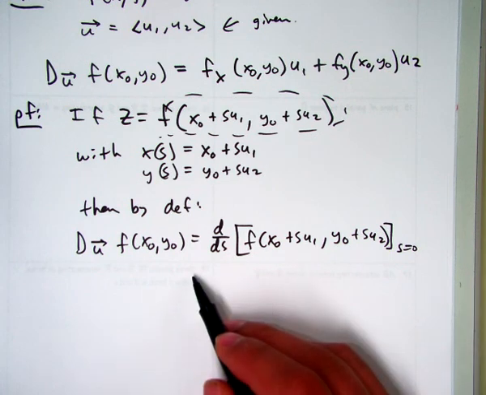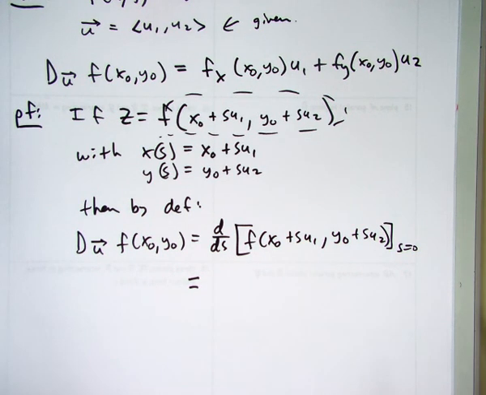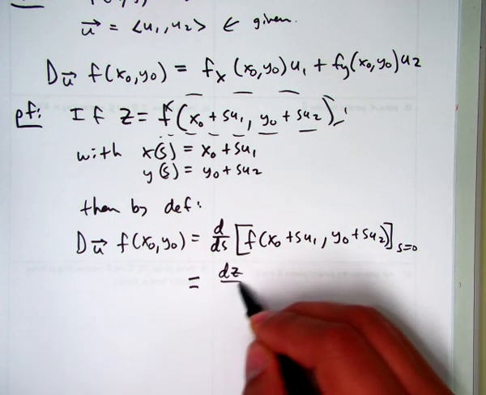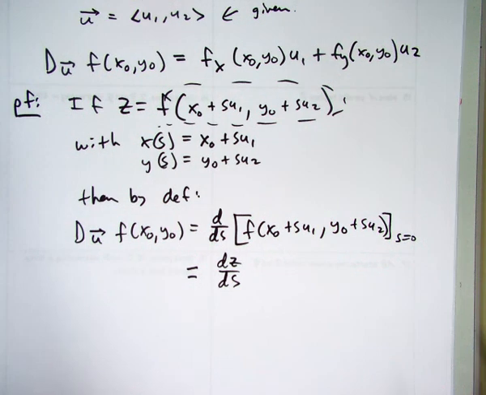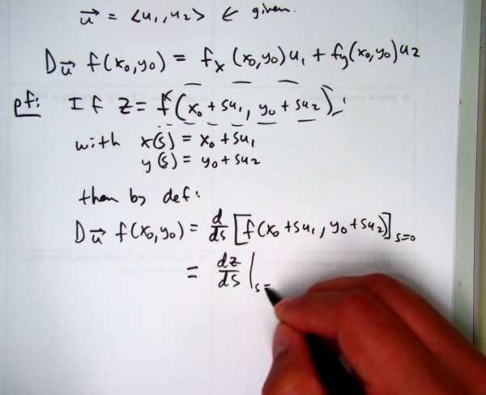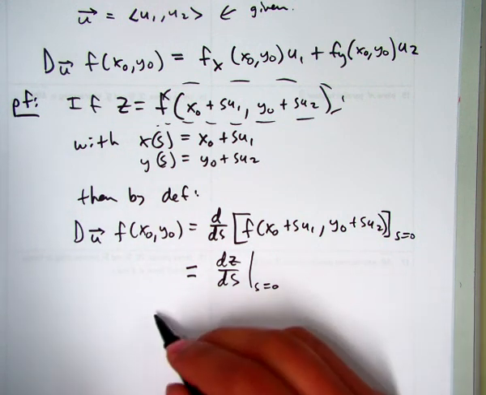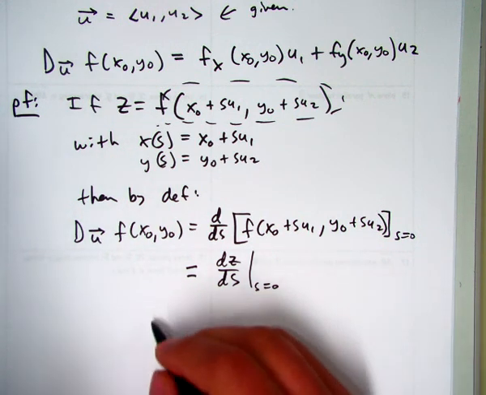So basically this, when you plug in these parameters, which I'm going to write as, since this is actually z, dz/ds, evaluated at s equals 0. And now this is, again, I think it was Bouvin that asked, well, if it's easier to plug in the compositions and find the derivatives directly, why must we do the chain rule? Here's another application of where the chain rule is going to save us. By the chain rule, what is dz/ds going to be?